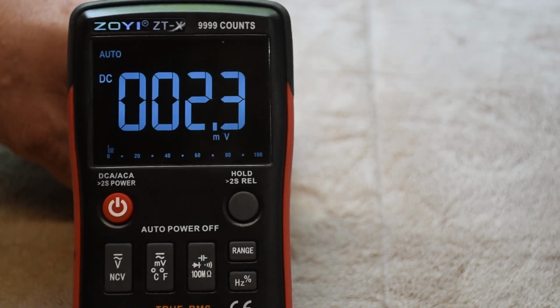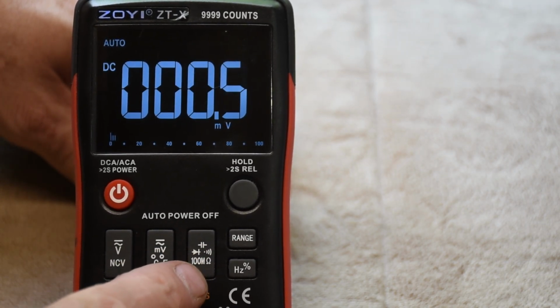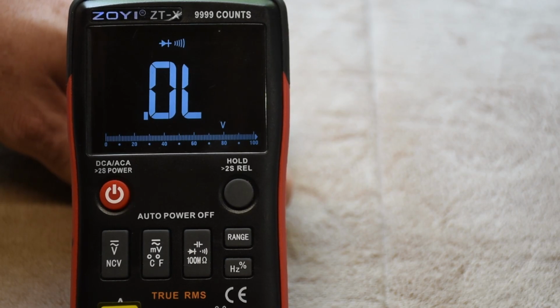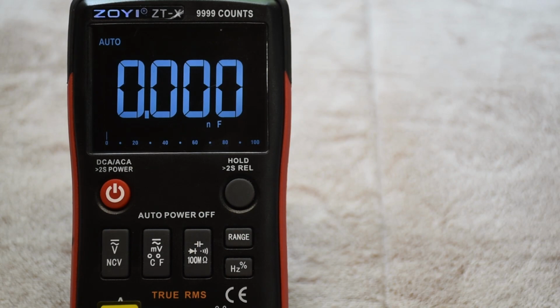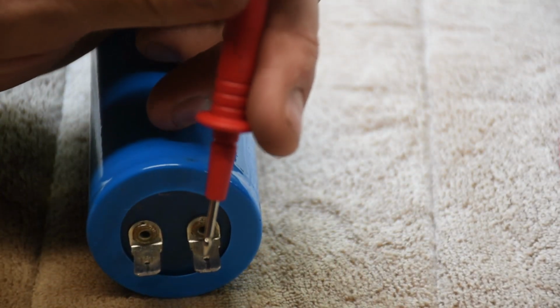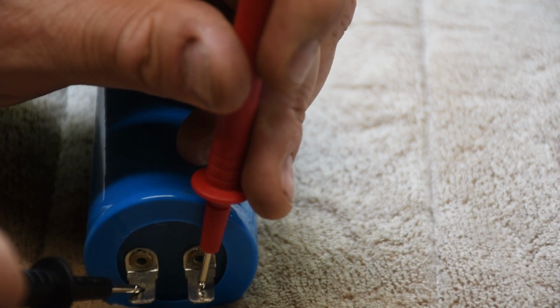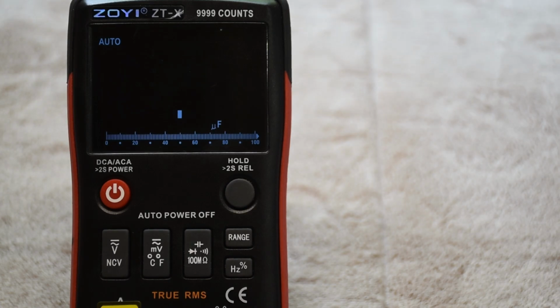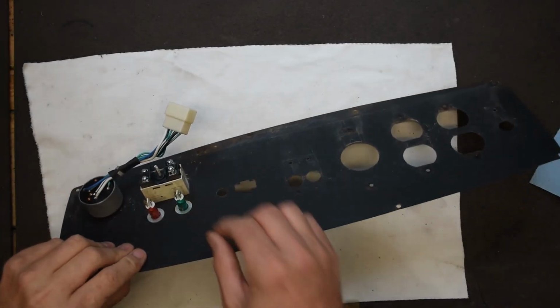So we can test this. This really inexpensive multimeter that I bought off Amazon has a microfarad setting. It's right, let's see, oh no, one more button please. There we go, microfarads. So I can test this. Now, because this is an AC capacitor, there's no continuity requirements. So basically you just touch the leads to one of each of these two poles with the red and black leads, and then the microfarads will be read on the multimeter here. It just takes a second, and look at that, 30.05. So we're right in spec. This capacitor is good. This isn't the problem.